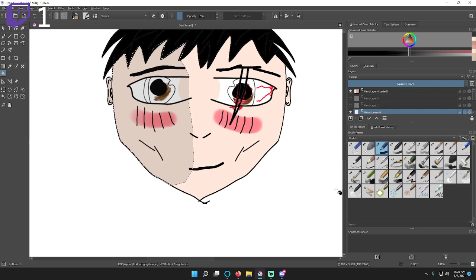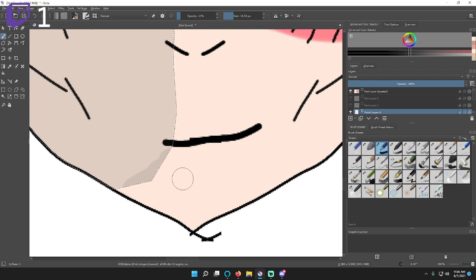Then get a brush tool, get that size up a bit, select, deselect. Go on the edge right here and shade in the rest.